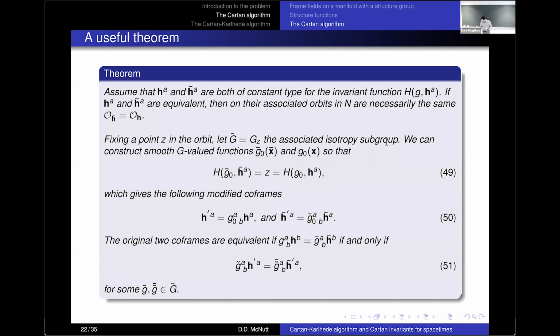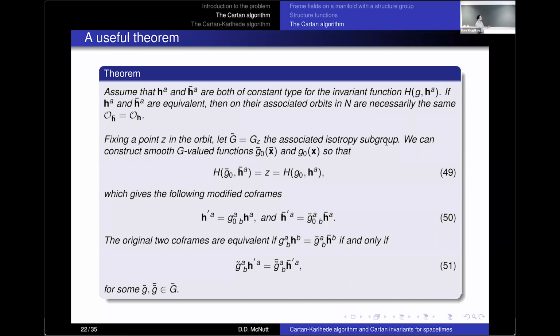And the reason why is we have this very large theorem that you're welcome to read, but I can summarize as such. We can use these scalar invariants that we have to reduce our structure problem. So if we start out with a G structure group and we have an H scalar, we can choose a normalization, like I want this to be 1 or I want this to be 0. And then I can consider the associated isotropy subgroup that leaves that condition invariant. It's a subgroup, so I've reduced the size of the group, and I've reduced the equivalence problem from a G equivalence problem to a GZ equivalence problem, where GZ is a subgroup.